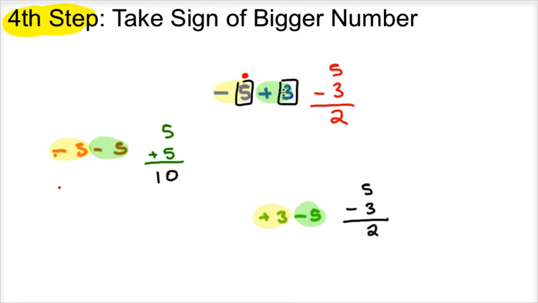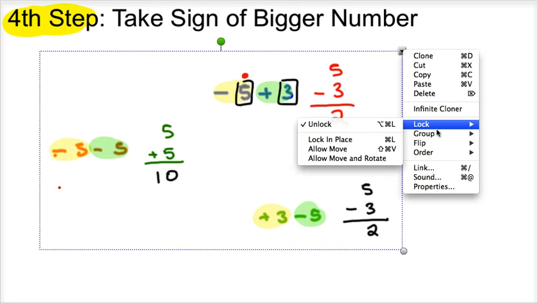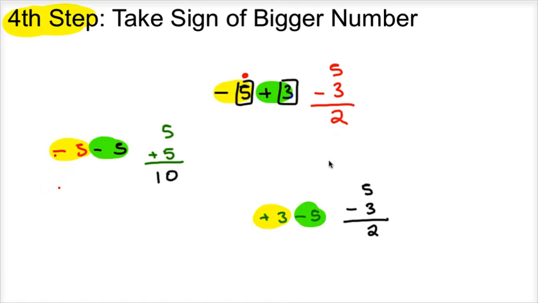The last thing we have to consider is, are the signs of these answers correct? This is where I want to take the sign from the bigger number. So let's look at -5 and -5. Which number is bigger, the 5 or the 5? Well, in this case it doesn't matter, because they're both equal. So what's the sign of the 5? This sign is negative. What's the sign of this 5? This sign is negative. Since both numbers are the same, I'm going to take the negative sign. I have no choice. So -5 minus 5 is -10.